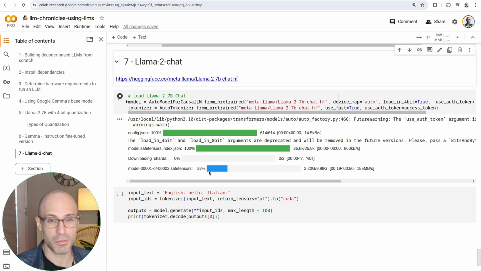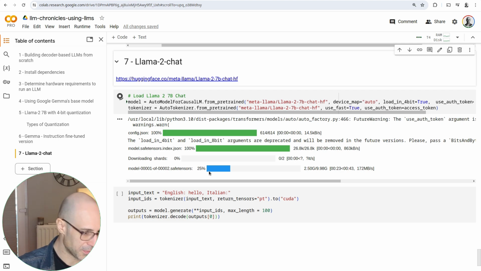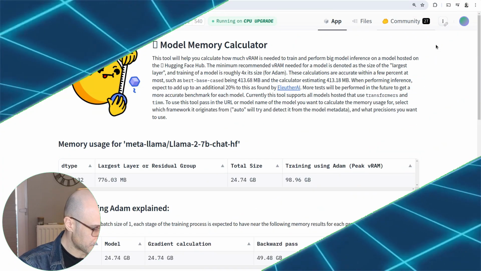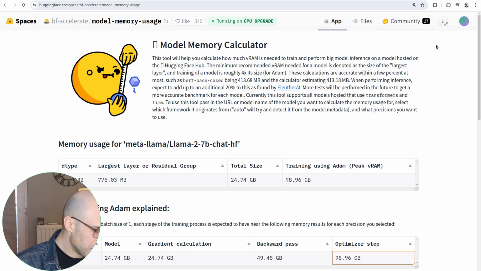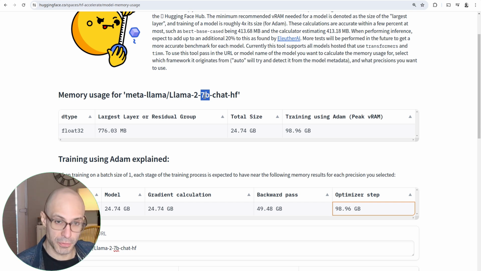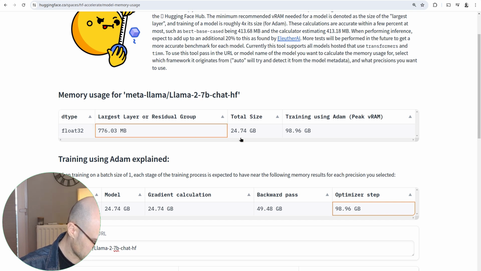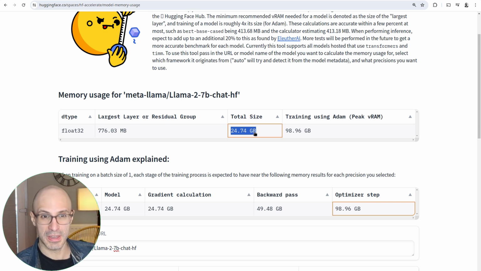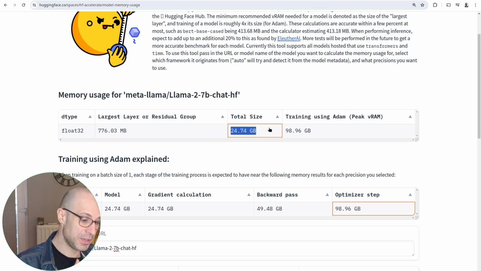Again, it's going to take quite some time, the model is fairly big. And while the model is loading, we can go back to the Hugging Face memory calculator to see how much space we would actually need for Llama-2 7 billion if we were not quantizing it. And that's quite a lot of space, 25 gigabytes just for the inference.